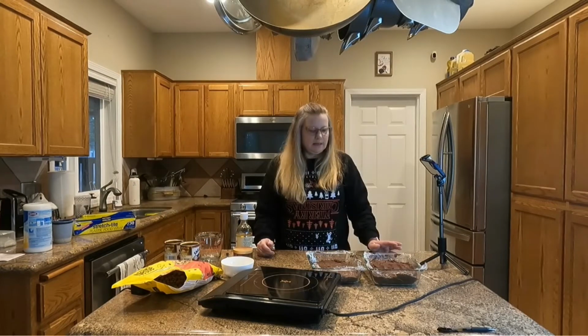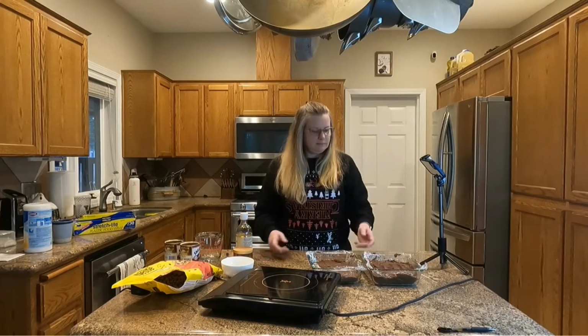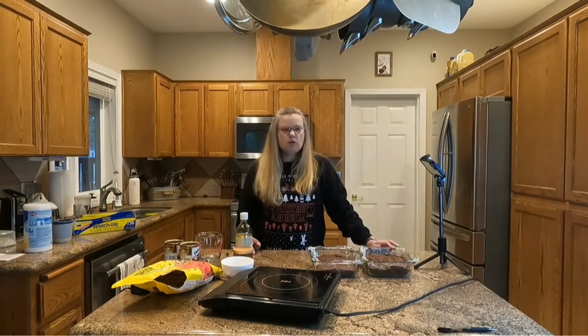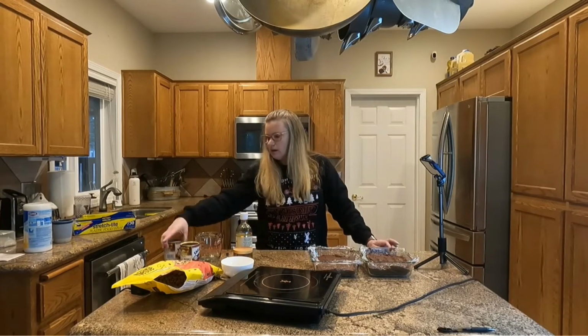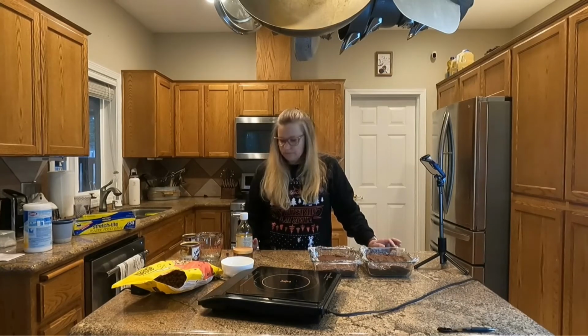Thank you for coming along with me today. I hope you enjoyed this time of making fudge together. What a great thing to do for the holidays, right? It's so quick and simple that if you're going to a holiday party and you don't know what to bring, you can whip this up in no time. If you have chocolate chips, a can of sweetened condensed milk, just a little salt and vanilla, you've got it done in 10 minutes. And then as you're on the way there, it's hardening up and ready to cut.